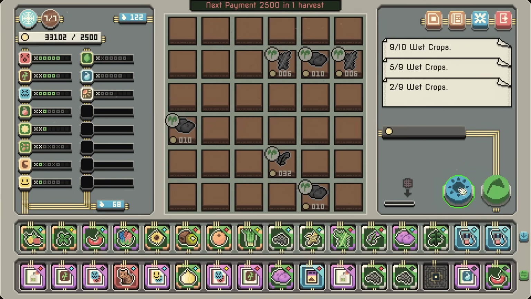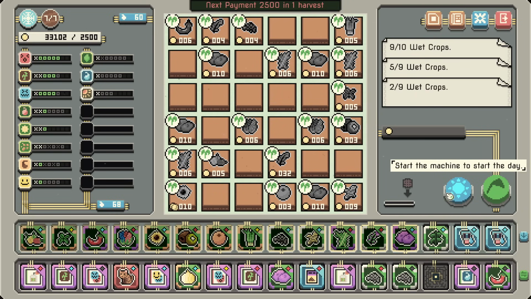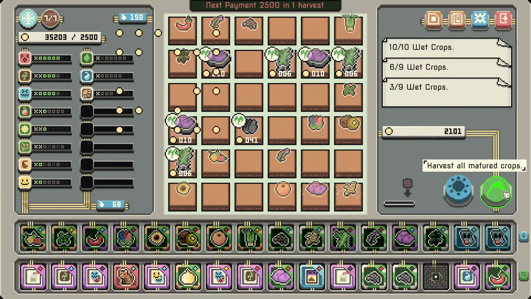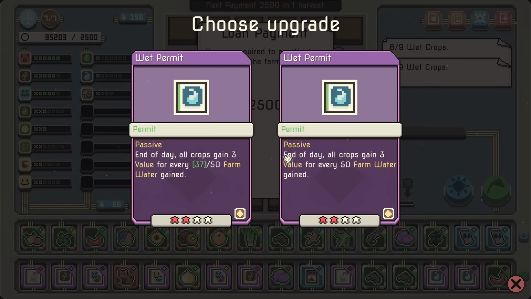Put back in some water, please. Just for a round. Just to make you feel something. We're probably going to go pretty heavy on rerolls for some black pepper here. I'd like a tiny bit of black pepper. 2100 black pepper. Okay, wet permit's fine. I combine you.